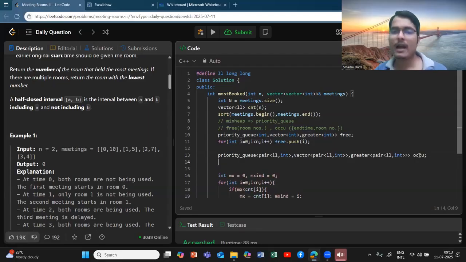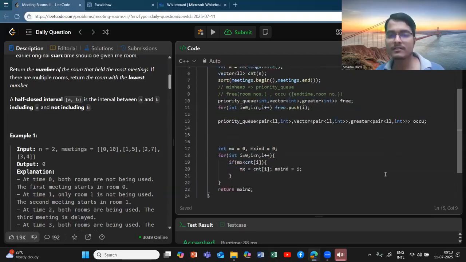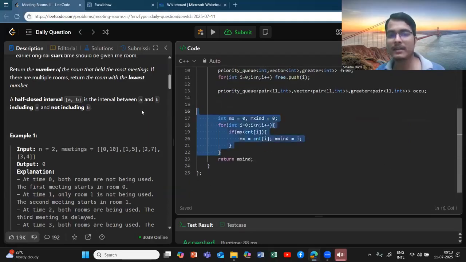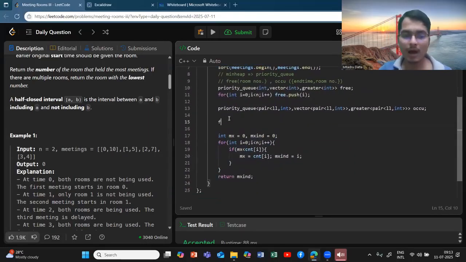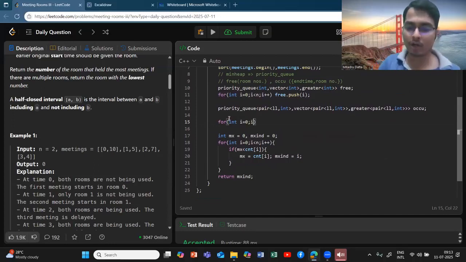Okay. And now what I will do, you see these things will be the same, right? If I am maintaining the count array, and these things will be the same. So this is the way of iterating. I told you that instead of iterating every time through all the status, I will just maintain a priority queue which will give me the top elements, right? So I hope you understood what I am doing.